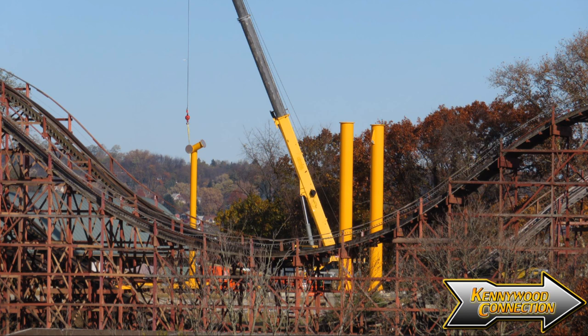The yellow is very vibrant. I have a feeling this coaster will actually look really good in person. I know a lot of people weren't the biggest fans of the color scheme. People were saying banana, or that the black and the yellow should have been reversed. They're not the biggest fan of the name. And I think this is one of those coasters that everyone's going to end up falling in love with once it's open. And it's a great sign to see vertical construction starting.